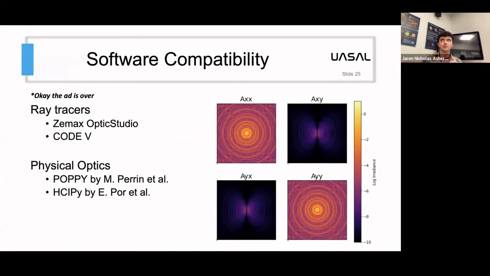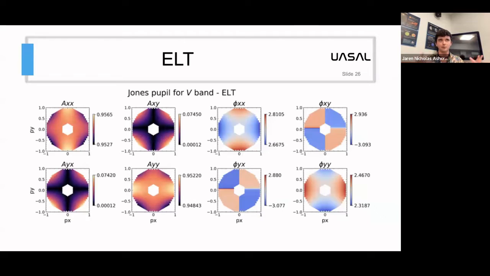In terms of serving as an integrated modeling tool, these are the software packages it officially supports, and I have an interfaces module to talk to them directly. It supports sequential ray tracing with Zemax OpticStudio through the Python API and Synopsys' CODE V sequential ray tracer, as well as exporting the Jones pupil as wavefront objects in POPPY and as polarized wavefront objects in HCIPy, which are diffraction modeling tools that I have to use a lot in my research. So I wanted to support compatibility with them in the hopes that maybe it would help someone else. But yeah, advertisement is officially over.